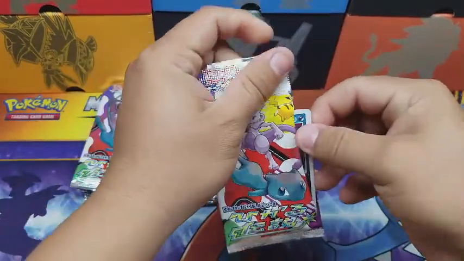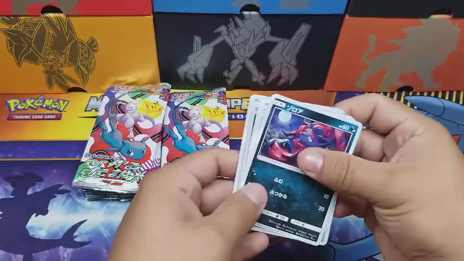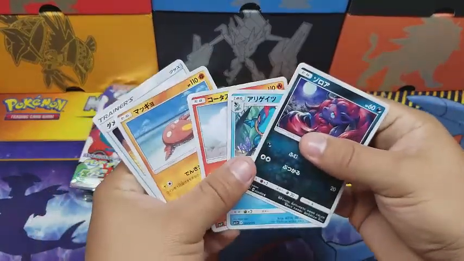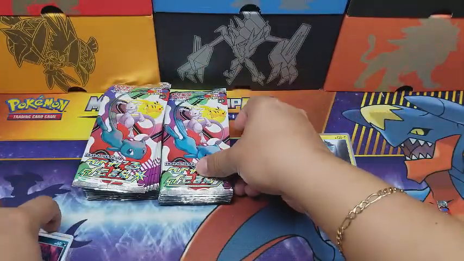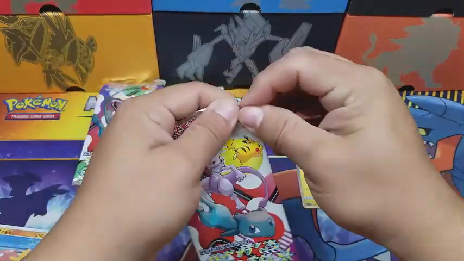The regular holos we will not pay much attention to. First card, we got a Raikou. What's on this? 1, 2, 3, 4, 5, 6 cards. Only 6 cards per pack. Is that right?